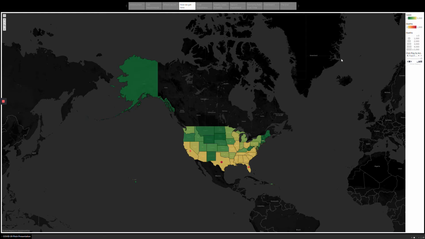Here I've created a map animating the weekly history of the pandemic in the United States. The states are colored in shades from green to yellow as the weekly number of reported infections increases from 0 to 5,000, and I've placed a dot on each state that changes from yellow to red as the weekly reported deaths increase from 0 to 1,000, and the dot grows in size as those reported deaths increase from 0 to 5,000.